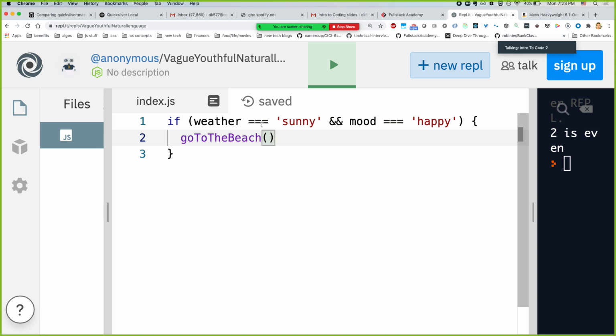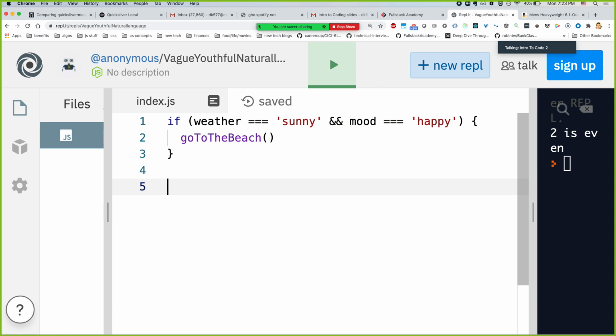Now this is going to fail because I need to define what weather and mood are. But this is the general idea of what double and is used for: basically saying these two conditions have to both be true for me to go to the beach. Also, the way that we just saw it used was returning the first falsy value.